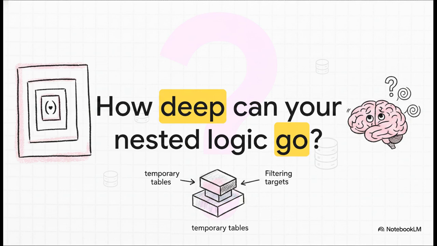Which brings us to a really fascinating final thought. We've seen how a query inside a query can filter targets, run its own independent calculations, and even spin up temporary tables basically out of thin air. But if an inner query can act as an entirely new table, well, nothing is actually stopping you from writing a third query inside of that, or a fourth, right? So as you go out there and start building these wild architectures, I'm going to leave you with this. If subqueries can infinitely generate new tables, how deep can your nested logic actually go before the database engine, or let's be real, your own brain, completely loses track of the data? Keep that in the back of your mind the next time you type out those parentheses.